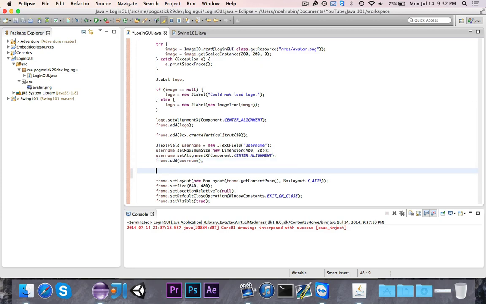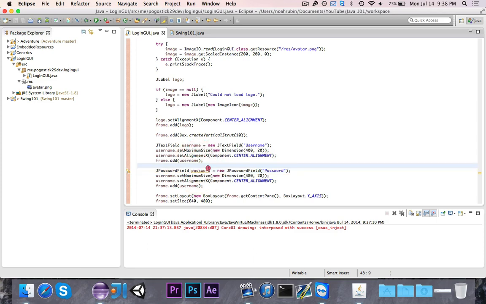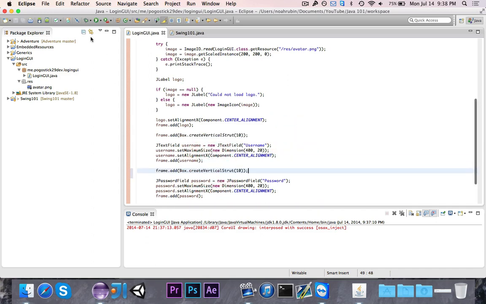So we'll go ahead and define one of these. And I'm just going to be lazy and copy this code and change it. So this is a JPasswordField, which we will obviously call password. And this is going to be a new JPasswordField. And then we'll go ahead and give it "password". You might not want to give it that for the JPasswordField because you wouldn't be able to read that it says password, but, you know. Then we want to change these method calls to be on password. So we're going to set the size again, we're going to set the alignmentX, and then we're going to add it. And then in between username and password, let's go ahead and add another vertical strut right there.